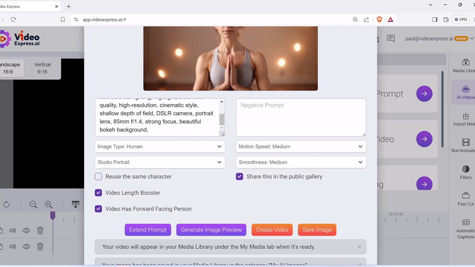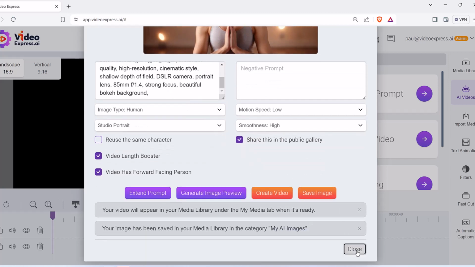Because it's double the video length, you want to toggle these options that are available here. Just play around with it. In some cases, you may want to reduce the motion, because already there's so much animation happening over a longer period of time now. You might want to reduce that, or increase the smoothness, right? You want to tweak it a little bit depending on whether it's human, 3D, 2D, that kind of thing. For human, maybe you want to reduce the motion speed a little bit less than before. If you're doing high normally, make it medium. If you're doing medium normally, do it low. If you're doing smoothness normally medium, maybe you want to do it low or high depending on what you're creating. And then you create the video.